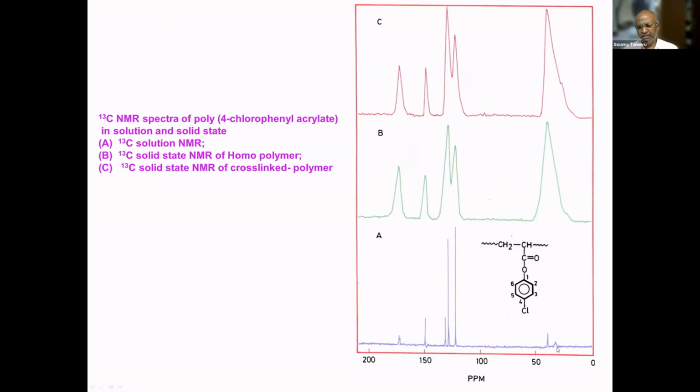In the case of solution NMR, there is a broadening here, that is because of tacticity. So using high resolution solid state NMR, signals which cannot be resolved can be resolved, so that we have evidence for our substance which is not possible to dissolve in any solvent. For example, cross-linked polymers are not soluble, you cannot melt them. So the only way to do the NMR is solid state high resolution NMR. In fact, Jacob Schaefer in the mid-80s did a lot of work using polymers, measuring the structure above the glass transition temperature and below the glass transition temperature, including rotational motions.